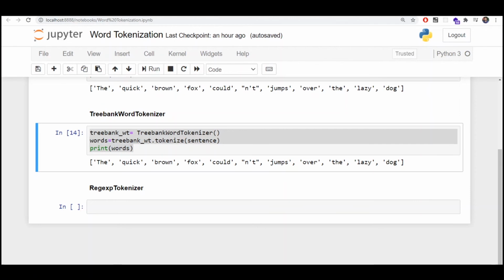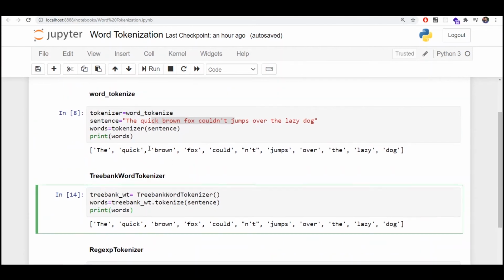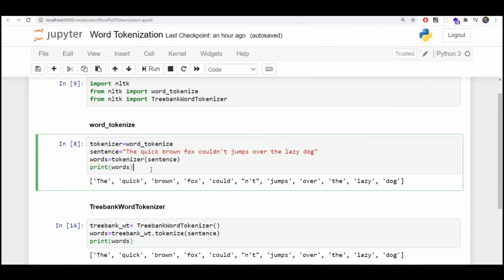Of course this one can also work well, and you can use both, but I would highly recommend you go for this one. You will see in our further videos, I will be creating text summarizers and text similarity checkers, where I'll be using this word_tokenize function very often. And this is the one that is mostly used.